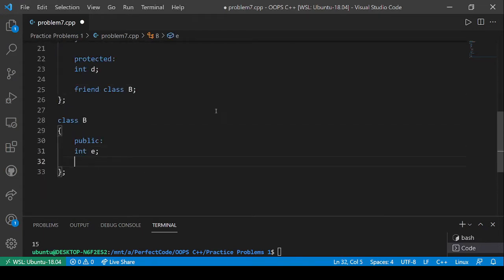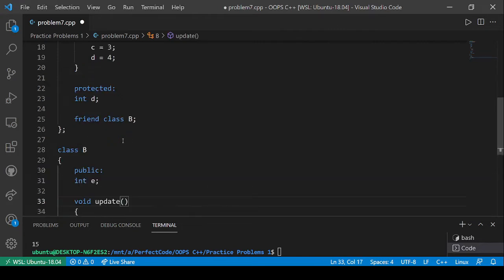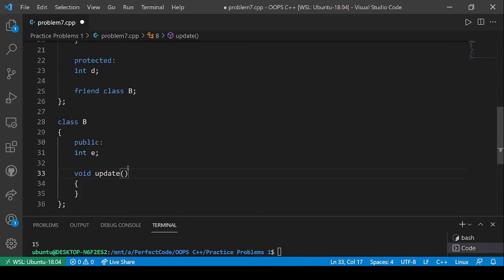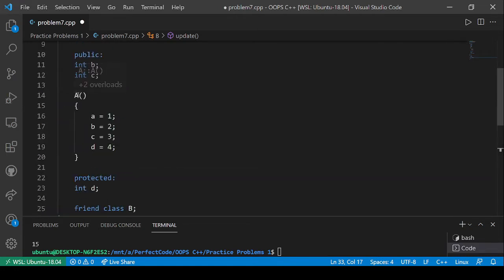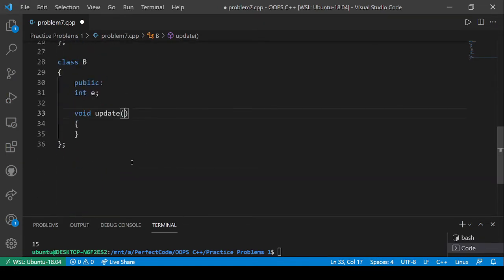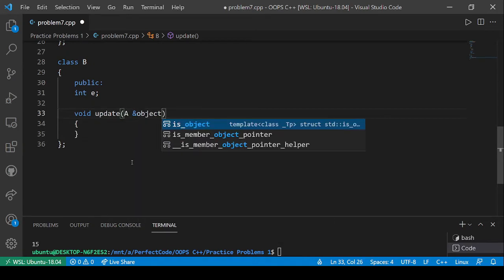Let's see how. Let me create another function, void update, which sets E equal to A plus B plus C plus D. This update function will take as argument an object of class A, so the name is object.